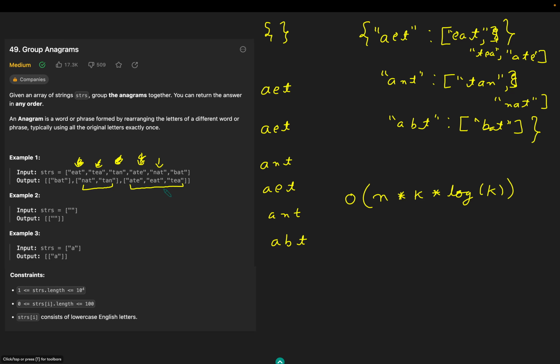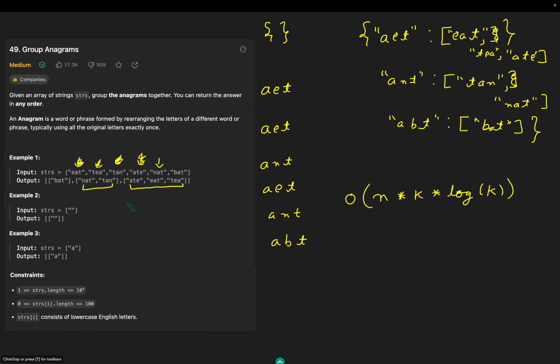Okay, so let's try to think in a different manner if we can solve this in a different way. Again we want a key that is unique to a group of anagrams. So other than the sorted word that is common to all of these three words, what else do we have in common? Let's say ATE.